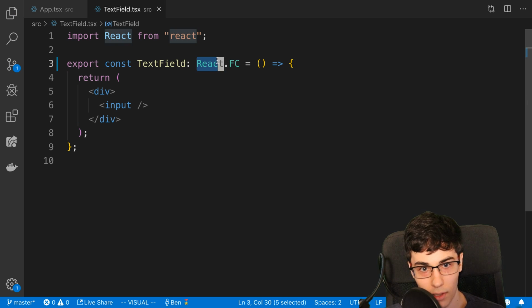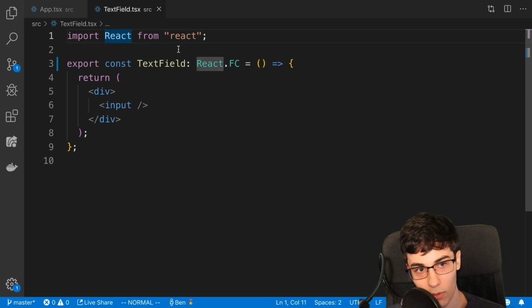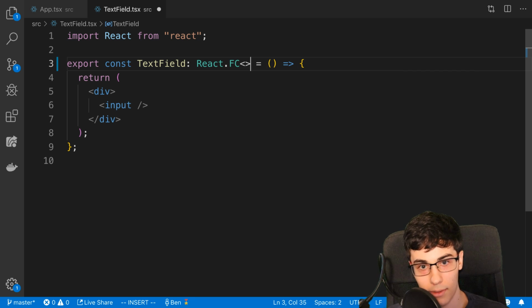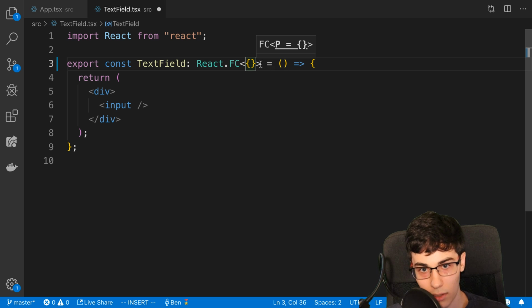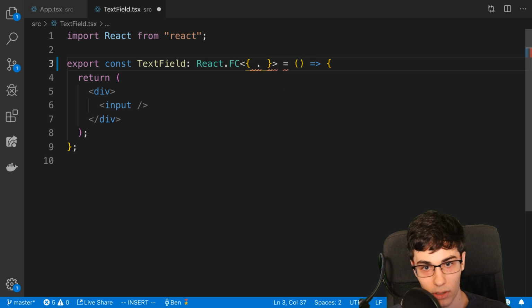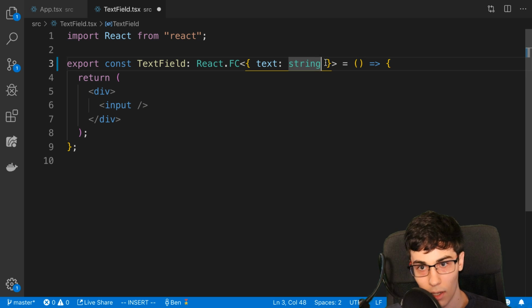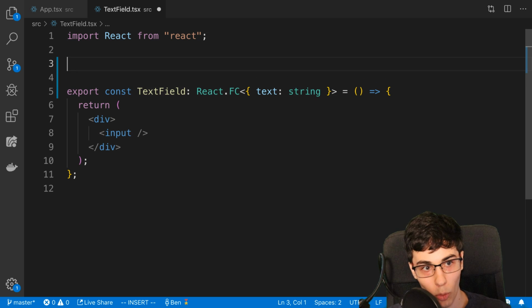And so this is a type that React actually gives you. So React actually is giving you a TypeScript type that you can use here. So I just told everybody that this variable TextField is now a function component. And the next thing I can do is I can specify in angle brackets the props that it takes. Now I can pass in an object directly here and specify, for example, that it takes text, which is a string. Alternatively, you'll see a ton more people do this.